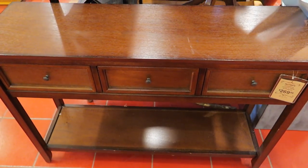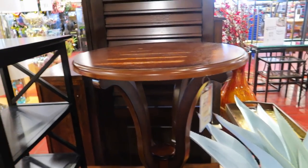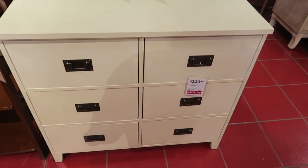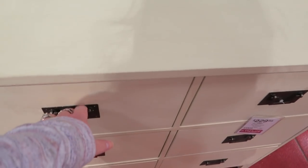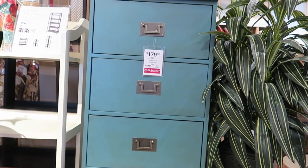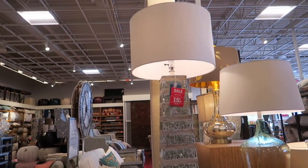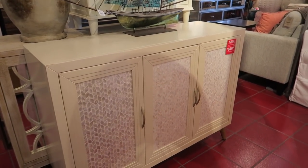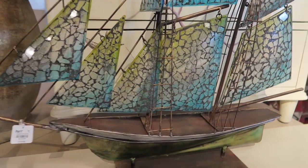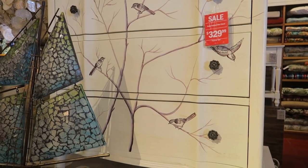I have a side table for $269. The drawers open. And then there's this - I have this table too. It's $150. I had it in a spare room - used it in a guest room. This one's on clearance for $229. And then they also have a smaller blue one for $179 on clearance. That's a unique lamp. That's a pretty cabinet - that's $650. And then they've got a little birdie cabinet for $329. I like that too - that would look cute in the entryway.